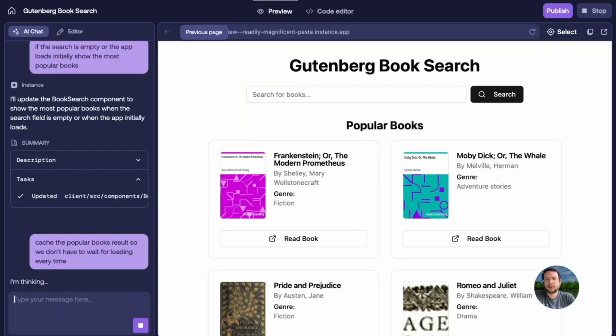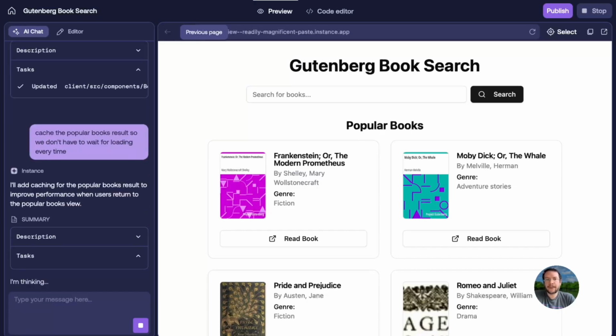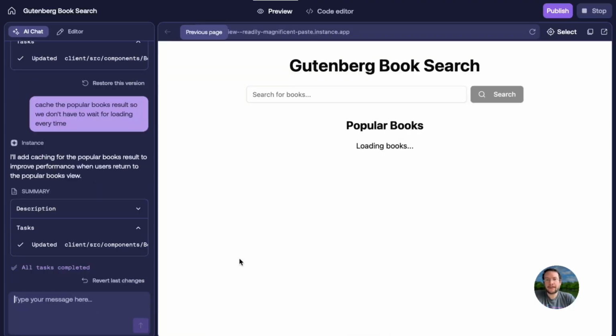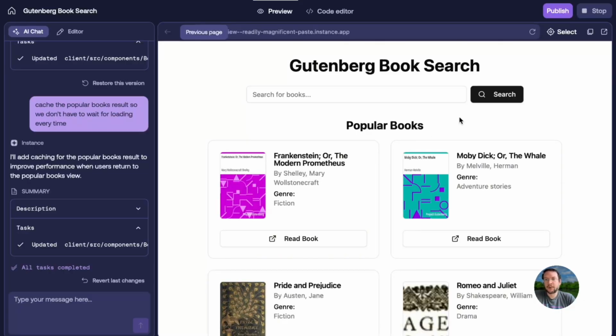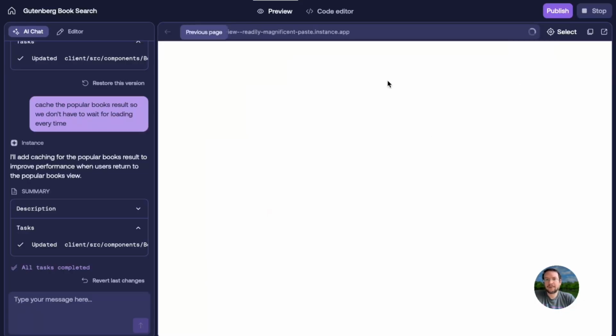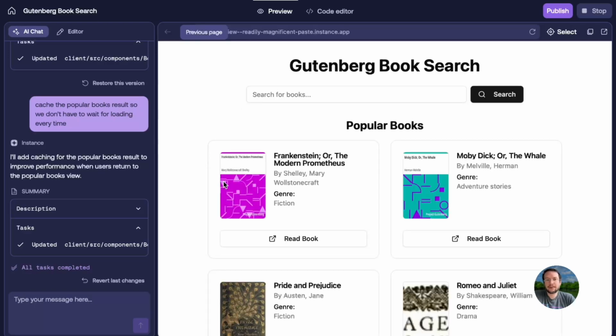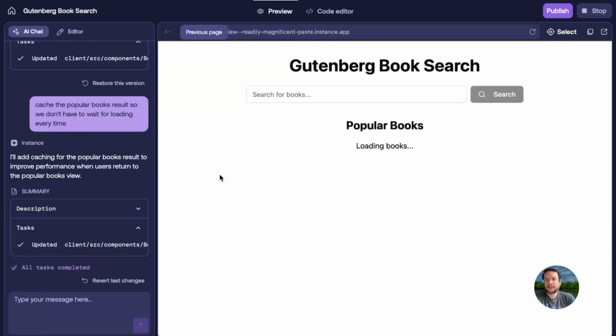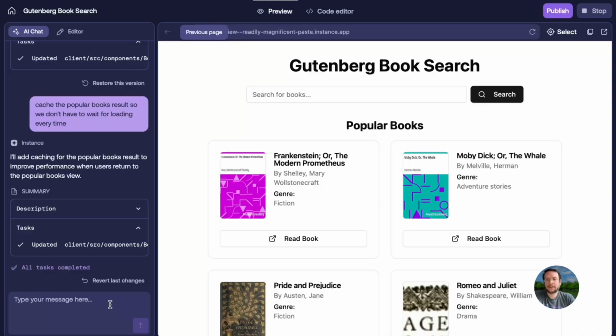So I'm asking it if we can cache the result for the popular books, and if that works, it means that we don't have to wait for the API, and we already see the popular books very fast. But for that to work, it has to load the books at least once. All right. I mean, it feels faster, so maybe the caching already worked.